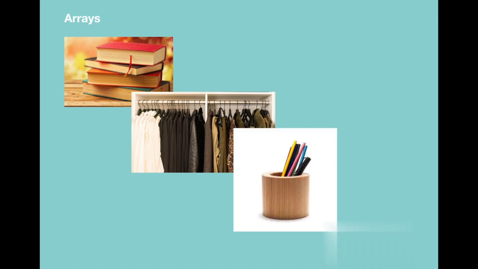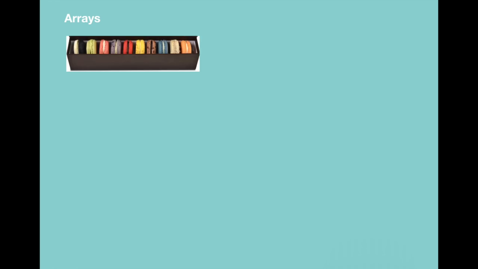Let's quickly examine one of these real-life array structures to understand the logic behind the array. So here we will look at this box of macarons. This box of macarons is very similar to array data structure. If we look at this box very carefully, we can easily see what properties of this box of macarons. Okay, first is it's a box of macarons which holds only macarons.